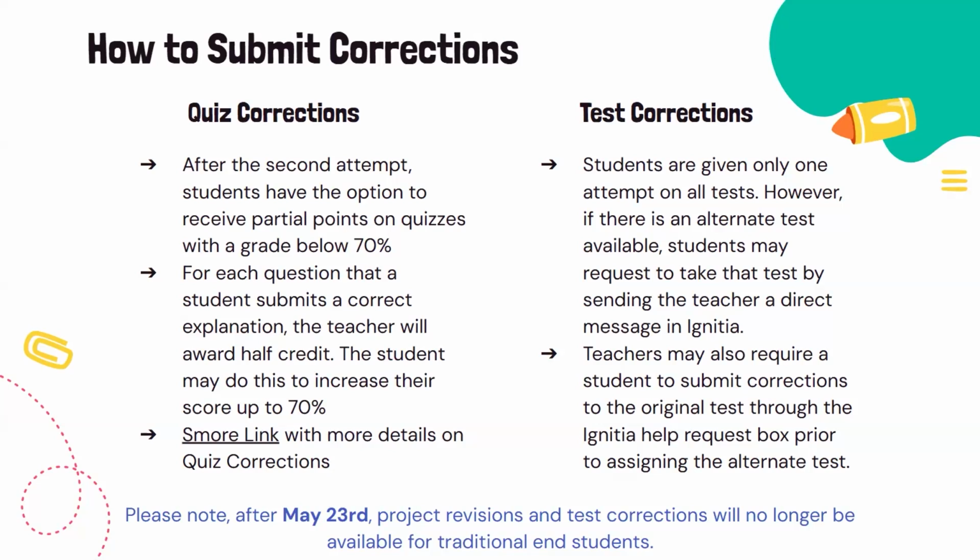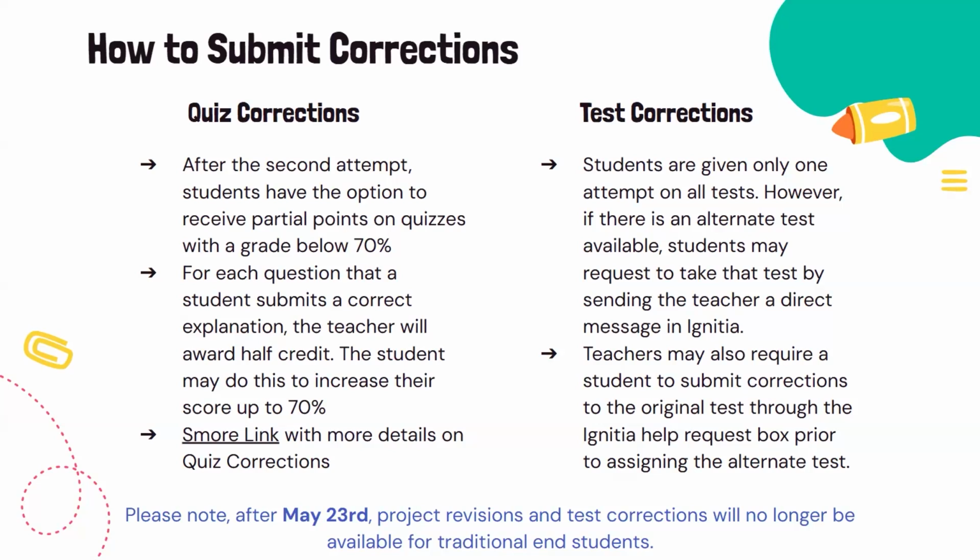And then there is a link that's in this presentation that's going to be sent out after we are done today with more details on quiz corrections. And that link is really great because it breaks it down per course. And so there's a specific route that you would take to submit corrections for a math quiz versus an English quiz. And so that link outlines all of the details. It's written by one of our teachers. So definitely take advantage of that option and review that link once the presentation is sent out.